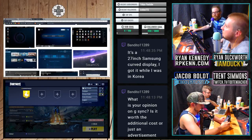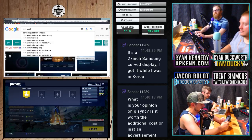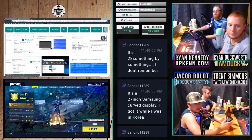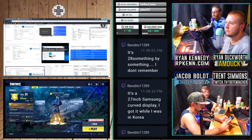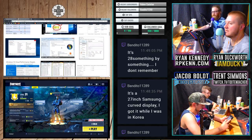You can Google it. I think it is somewhere around 30 something. Is that the minimum RAM usage? The minimum RAM amount is 4 gigabytes, but how much is actively used? If you hit Control Alt Delete and go to your task manager, something might break, I don't want to do it. But Windows requires 4, and I'm pretty sure it's constantly running like 3 gigs.